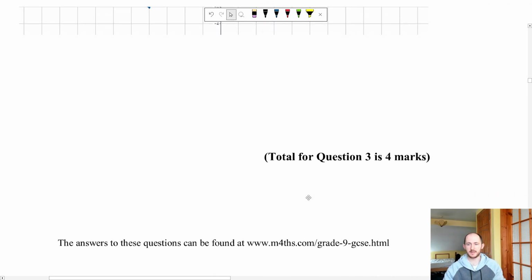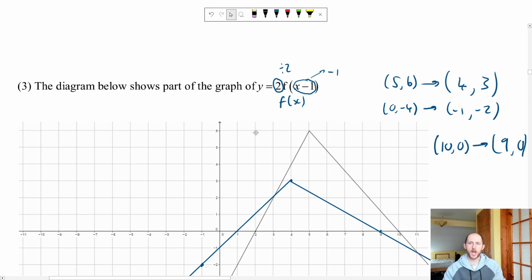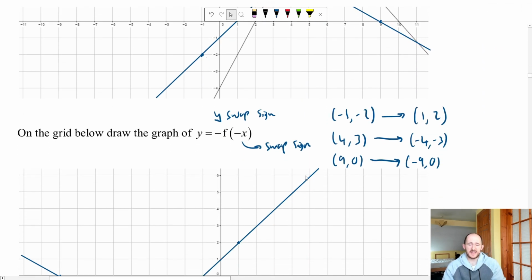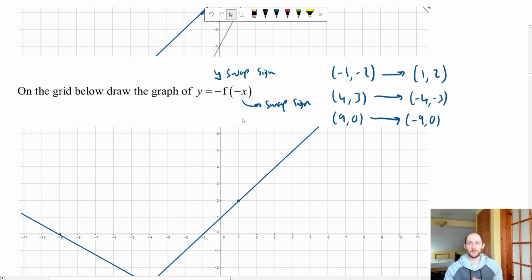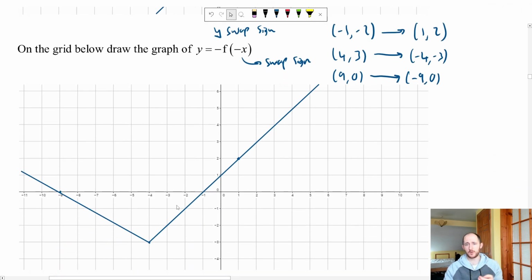So I would recommend undoing it first, just because it makes your life easier. When you get 4 minutes, you may as well use at least 2 of them. Trying to jump, you might make a mistake. What do you get marks for? You get marks for the points being correct, and you get marks for the shape of the graph. So if you changed it to a curve for whatever reason, you would lose marks for that.